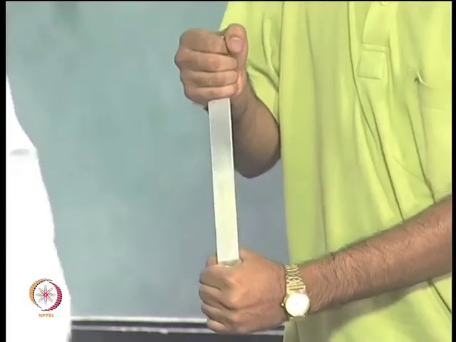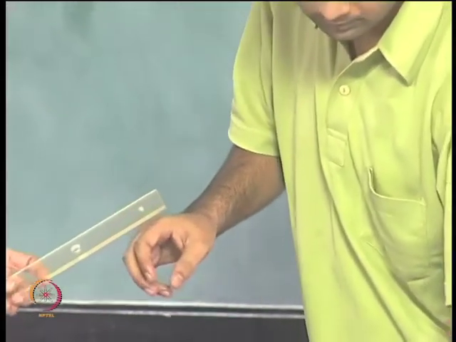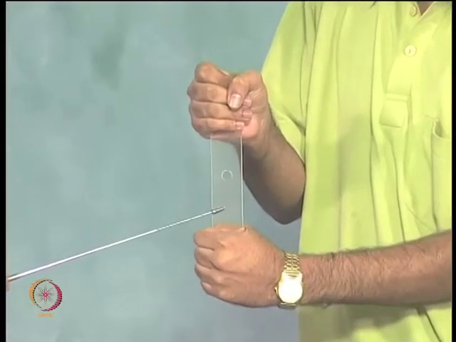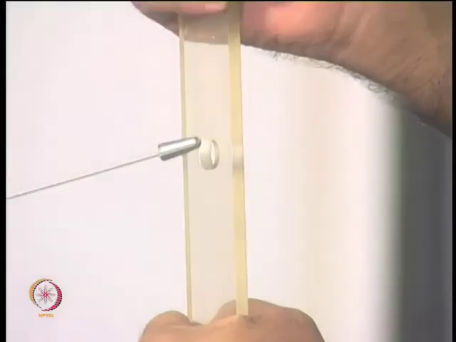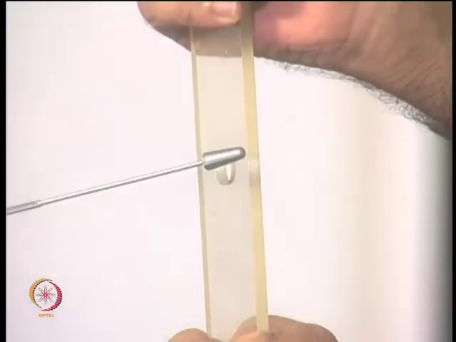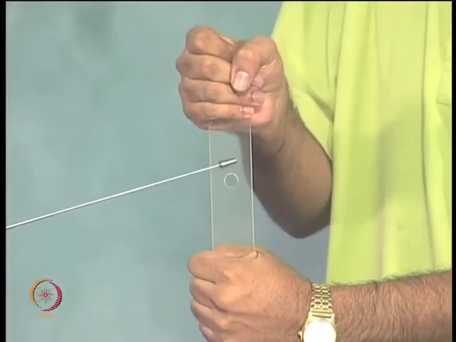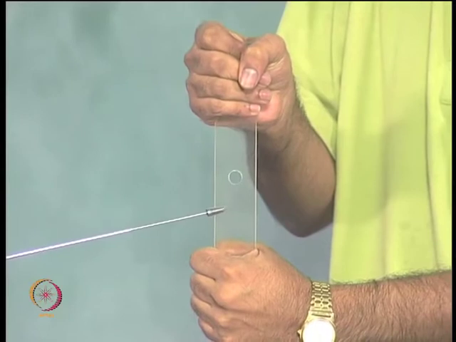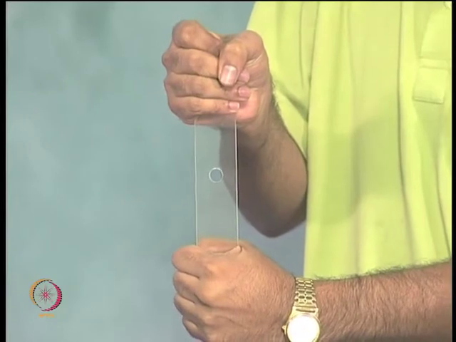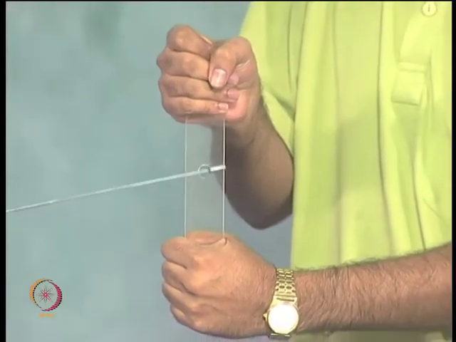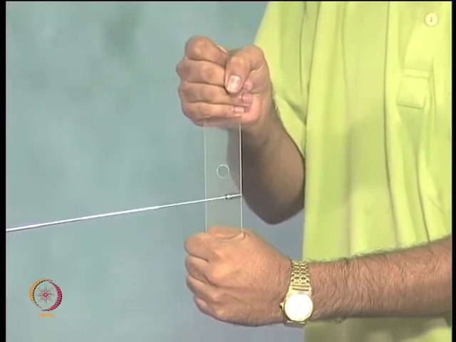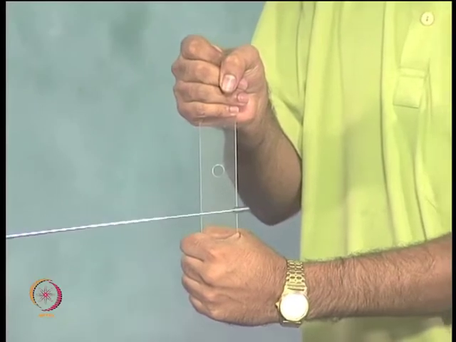The moment you take another problem for the same plate, if you introduce a hole, it is just not possible to solve from strength of materials, because the moment I put a hole, plane sections do not remain plane before and after loading. So, your assumption of strength of materials approach will not help you to solve. And if you ask the question, can this at least be solved by theory of elasticity, that is also not possible, because the size of the hole is comparable to the width of the specimen.